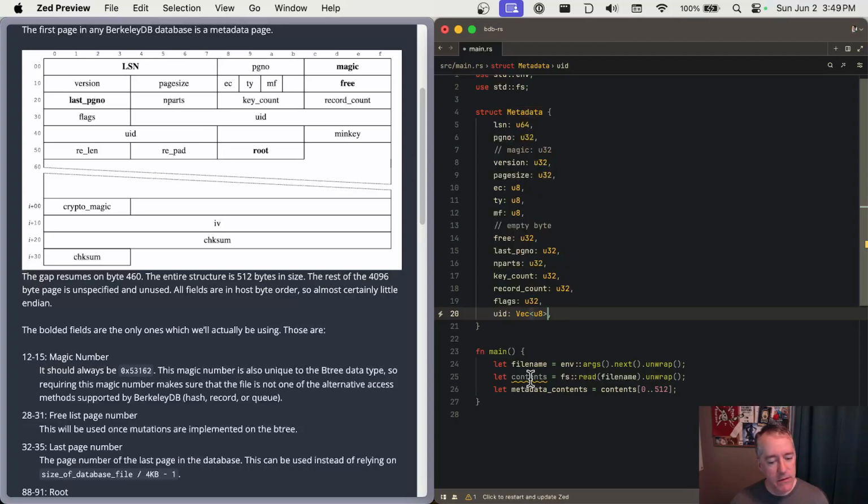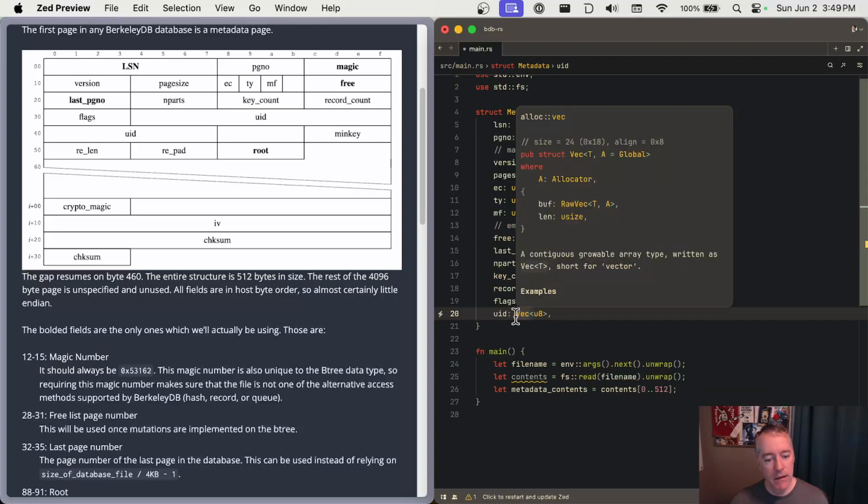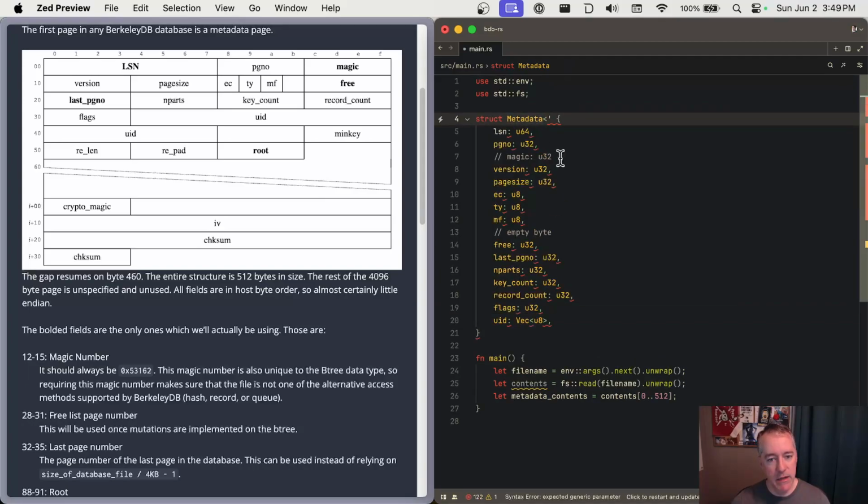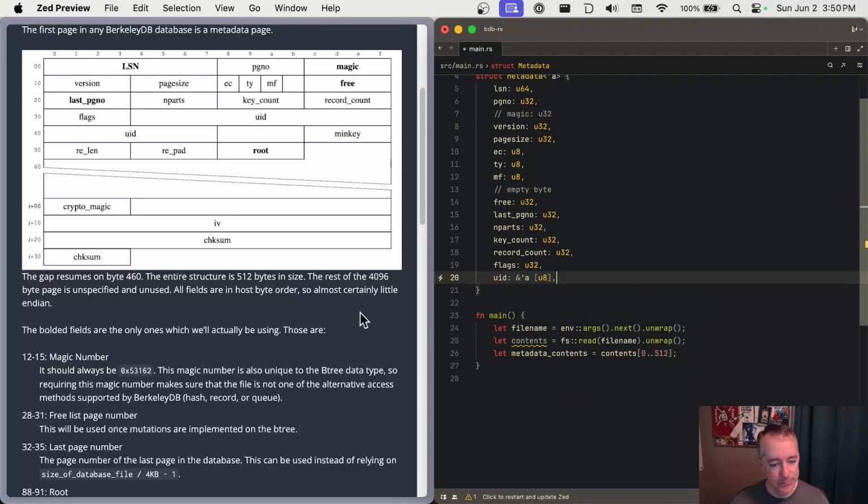Now we could, I'm not sure about this yet, we could potentially try to avoid copying here. So let's put a tick A here, and maybe this is a slice of U8s, and then we get the 5 words or whatever.